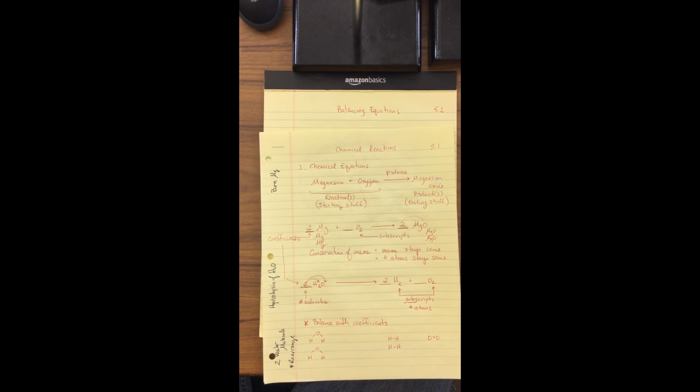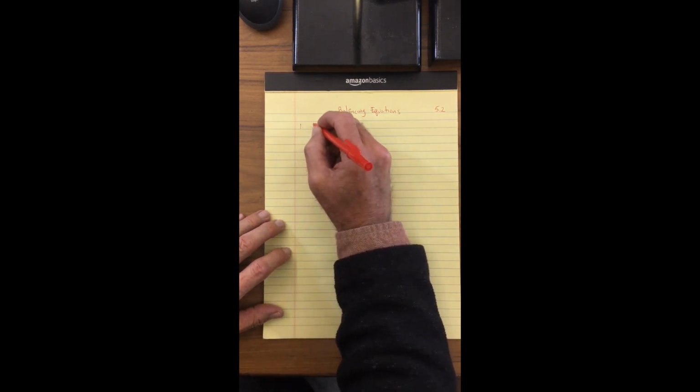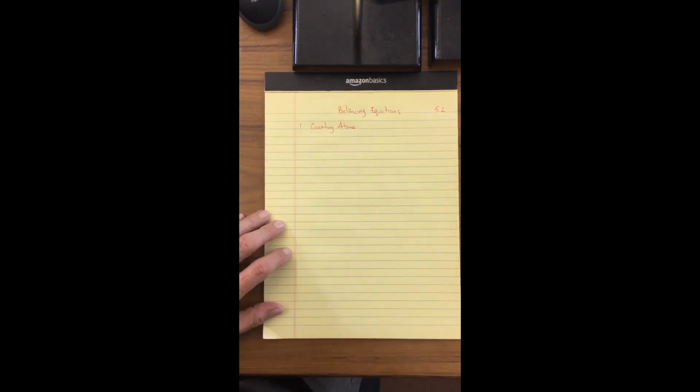formula, completely different chemical. So in order to balance, we have to use what are called the coefficients. And these are the numbers that are found in front of the chemical formula. We also had another handout where you were counting the atoms, and that's how you actually have to balance equations. You have to do so by counting atoms. That's going to be the first step in the balancing process.